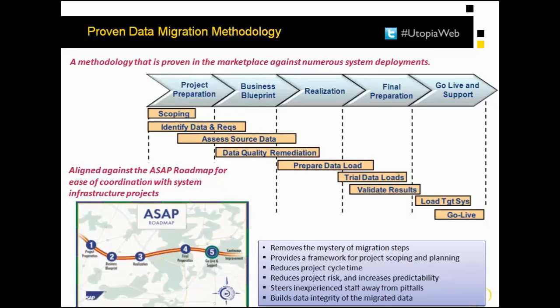Getting there involves a chain of events, from analyzing existing data to get an idea of the scope of the cleansing and transformation process, to cleansing the data, to validating and reconciling before the final data load into the system. This is done within the framework of SAP's data migration methodology, tools, and best practices. One thing we often tell clients is that moving the data is easy. Moving the right data into the right format, cleansed and SAP business ready, is hard. And so that's what we're going to talk about.